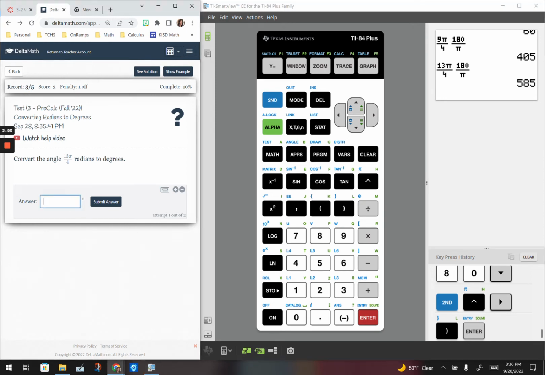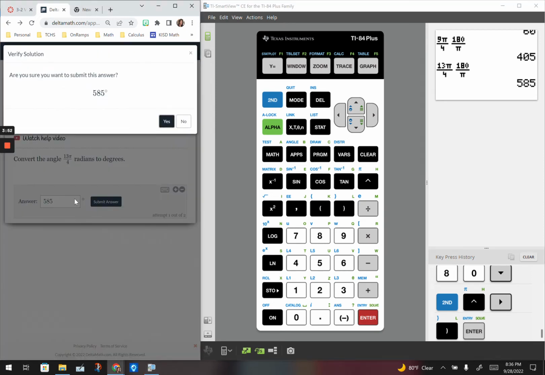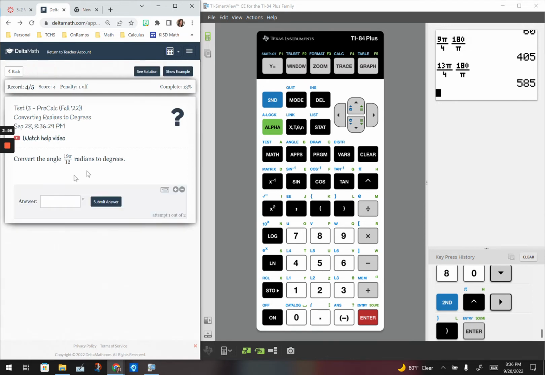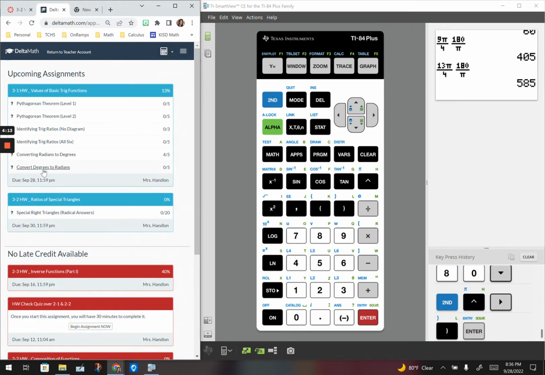And let's see if the next one is the type of problem that I'm looking for. These are all by chance. Yeah, I think they're sticking to this type of setup. I think in this section, they're just giving you the pure radian. They're not giving you any decimals. Let me see if in the next section. So I'm going to go back here. Let's go degrees to radians. Okay, so let's practice this one.